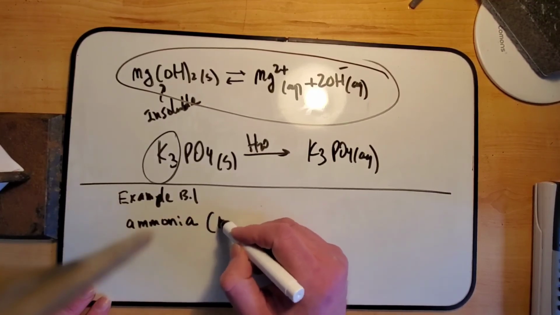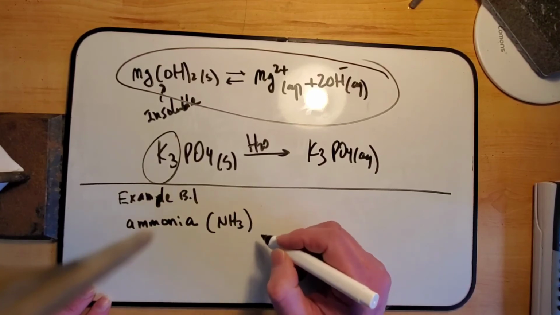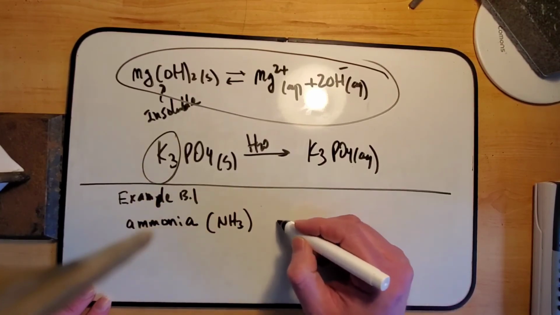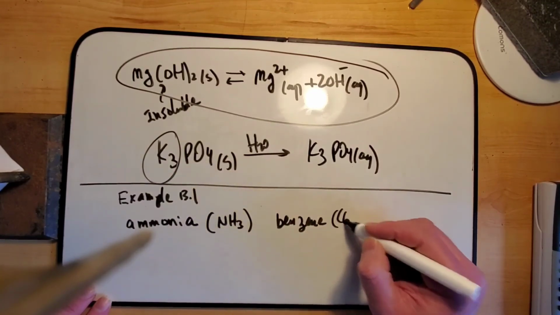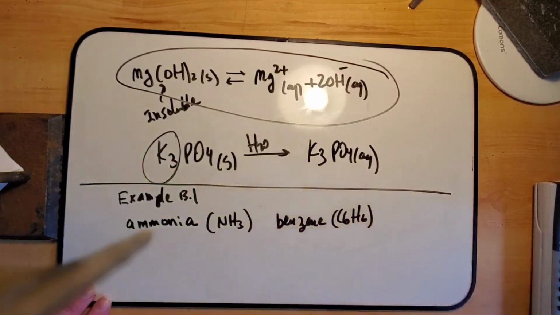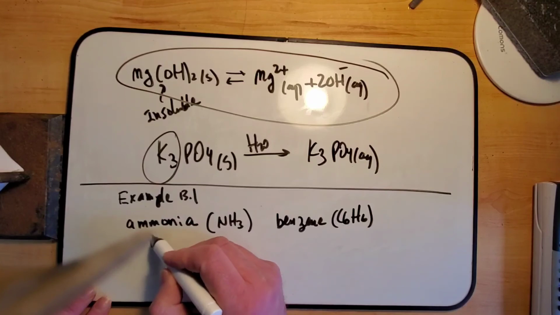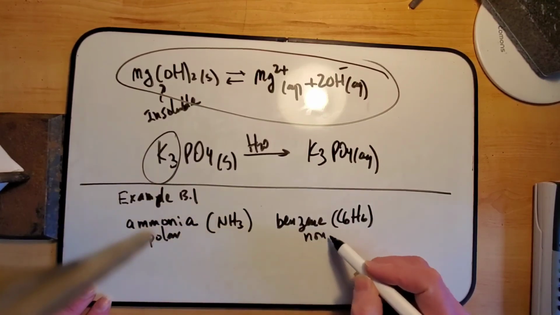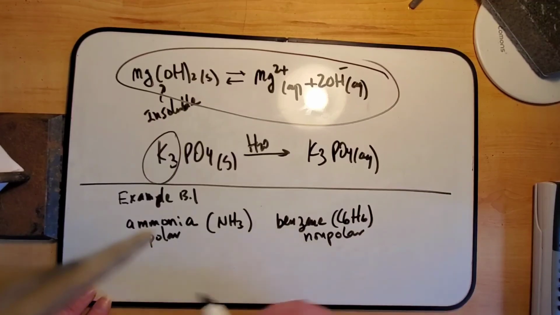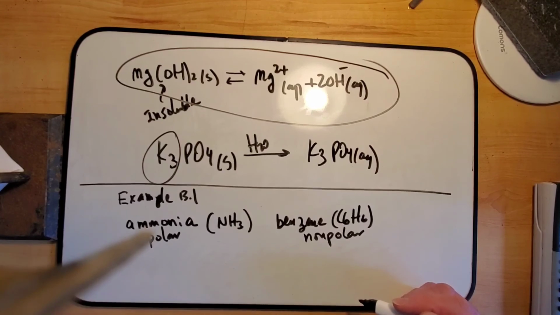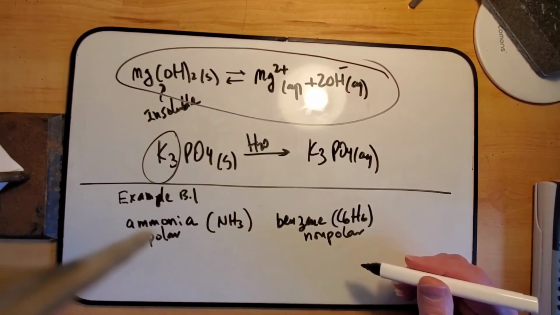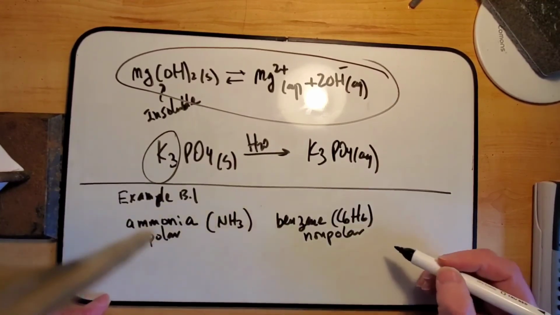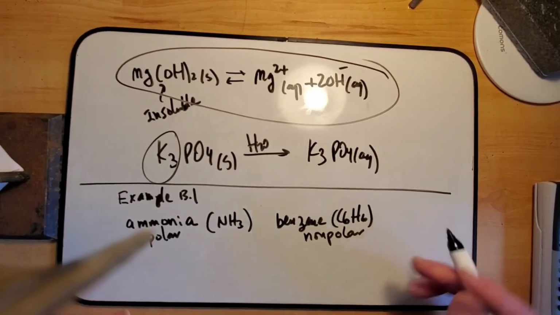So ammonia's formula is, of course, NH3. And benzene, they say benzene here, they're telling you right away it's nonpolar, which is correct. And the molecular formula will be C6H6 in here. And so remember, guys, the rule: if this is polar and this is nonpolar, these two don't mix because they have different polarities. Okay, so they will not be miscible. That's the term we usually use. But to be very simple, you can use soluble or insoluble here. And ammonia, of course, will not dissolve here in benzene because they have different polarities.